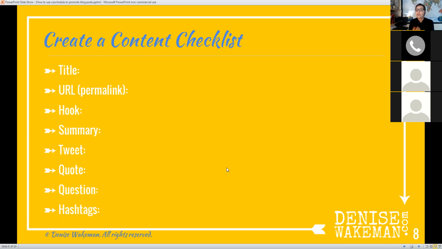And then a tweet. Now the tweet, I would say, is not necessarily just the title. That would be a tweet, but, and I'm going to be talking about this in a minute too, when you are tweeting about a blog post to promote it, you want to have multiple tweets. You don't want them all to be exactly the same.